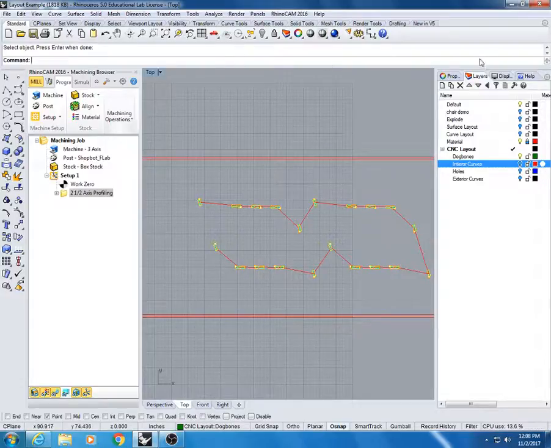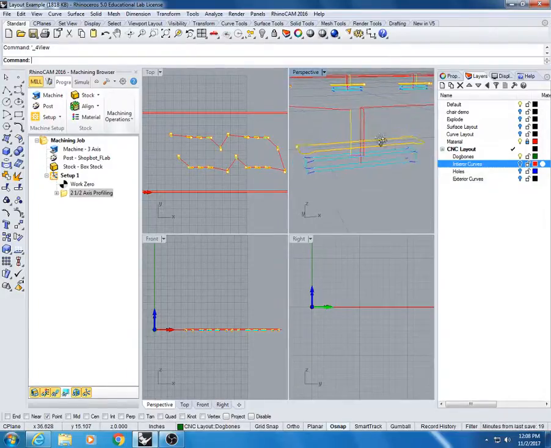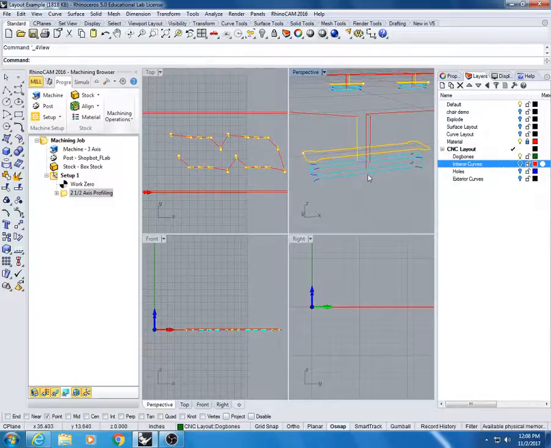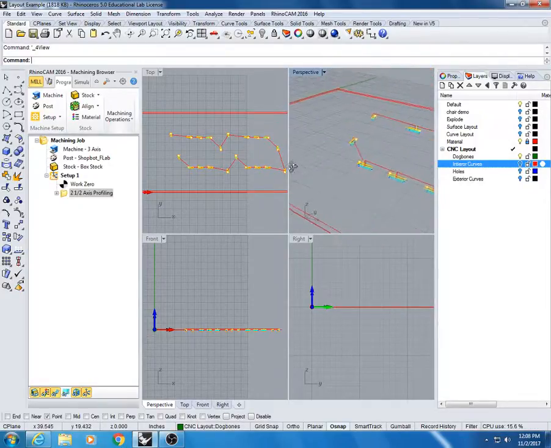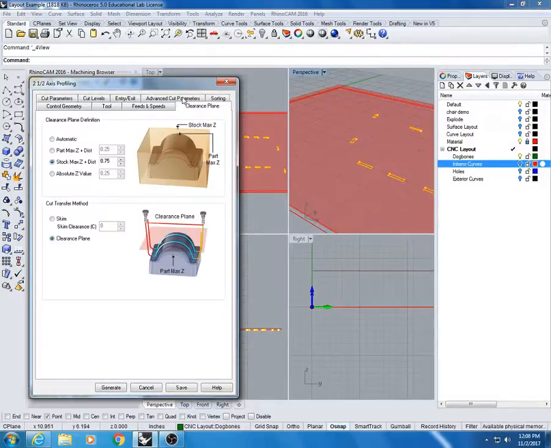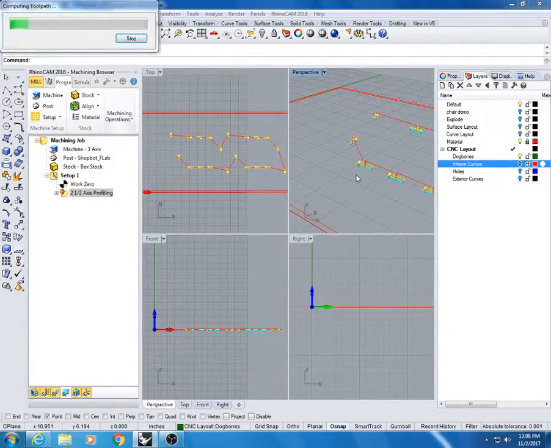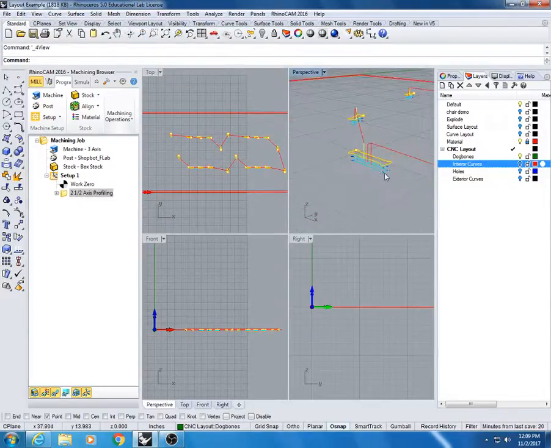Now if I look at this in perspective view and zoom in, I can see that it's doing one path, and then it's going to come down and do one path, and that little triangle right there is the bridge. Now I am actually going to come back here, and I'm not going to do bridges with dog bones because the width of the dog bone is practically the thickness of our material, so I'm just going to hit none, but the other ones I will put in dog bones. It just makes my life easier later, and that's what I'm looking for.